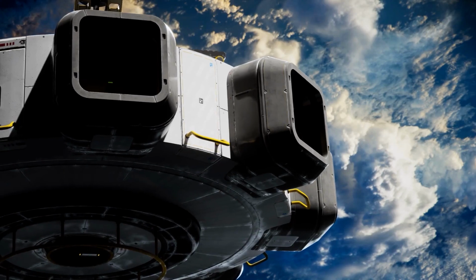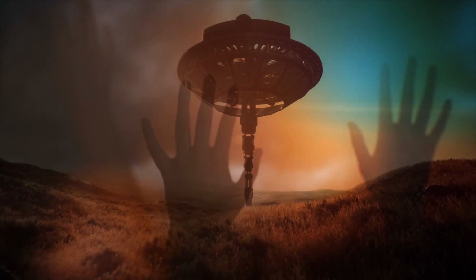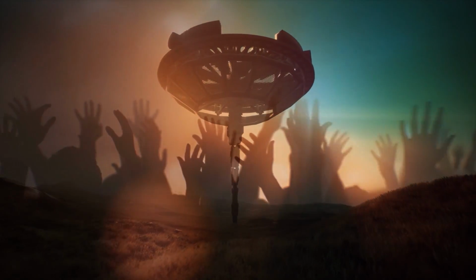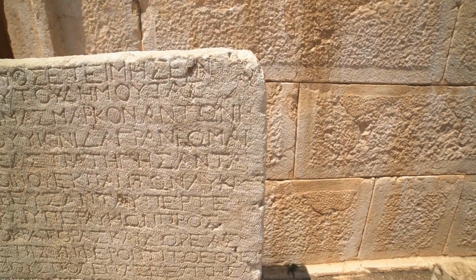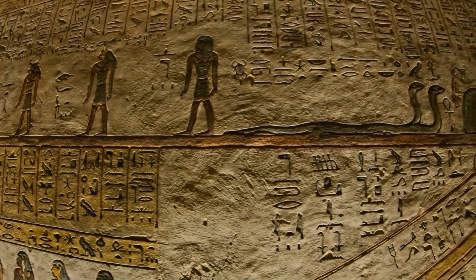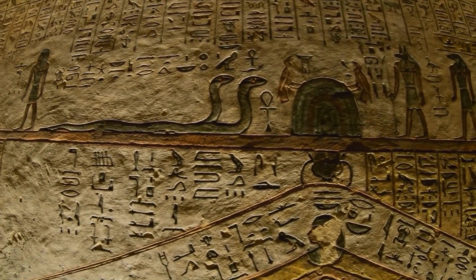Lazar's claim dives into the possibility that extraterrestrial beings interacted with early humans who might have perceived these advanced visitors as divine or supernatural entities. This, he suggests, influenced the nascent stages of religious development, embedding the presence and actions of these beings into the very foundation of emerging religious practices and mythologies.